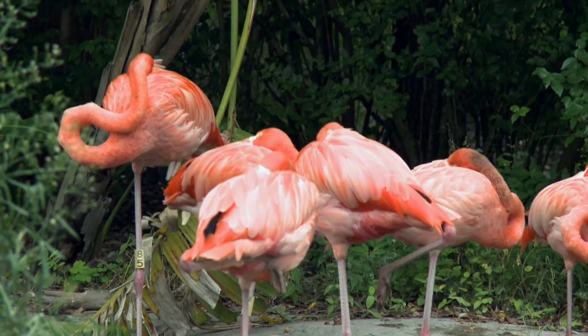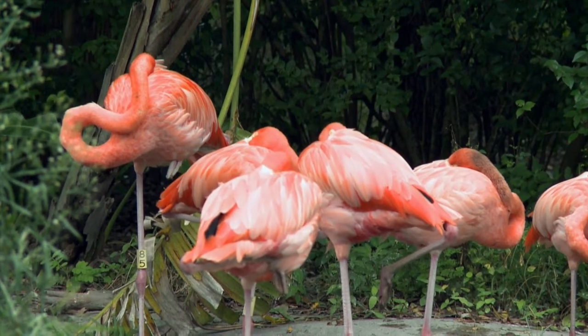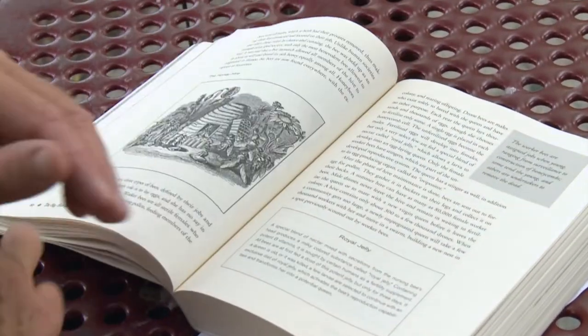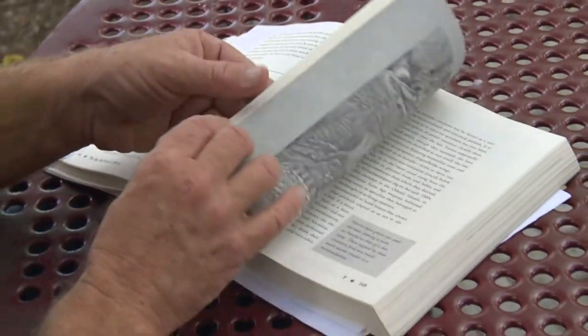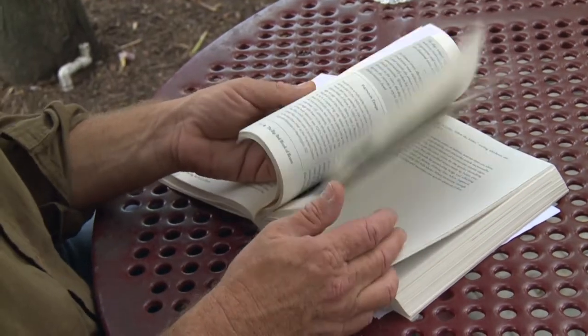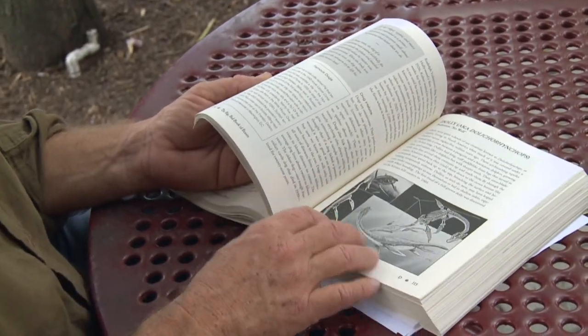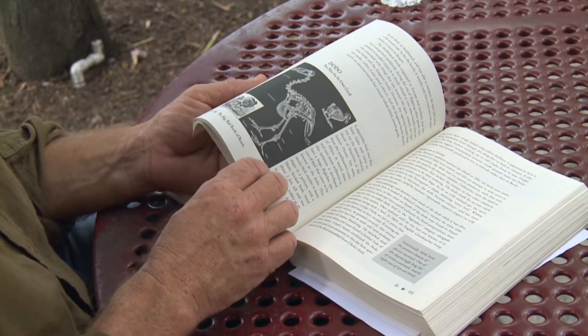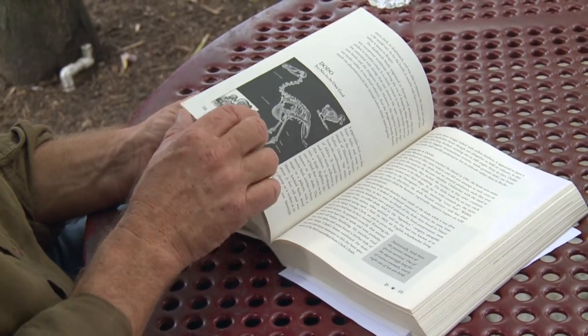And when they're sleeping, half of their brain sleeps at a time — one half, then the other — so they're always sort of alert in their environment. It's those types of small facts that I tried to include in this new book, to make people look at nature, animals, and the world we live in in a new way, and hopefully lead to a more humane treatment of animals in general.